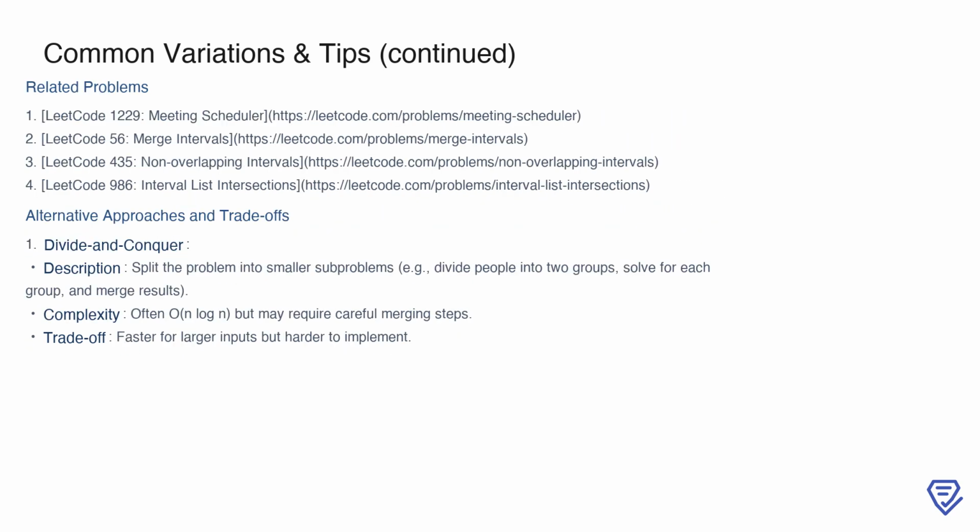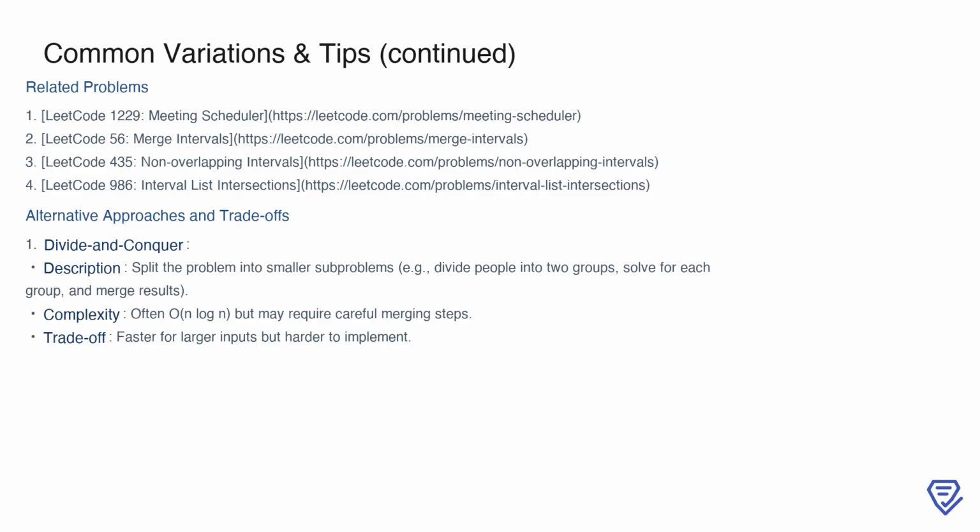This problem shares similarities with several other challenges on LeetCode. For example, problems like meeting scheduler, merge intervals, non-overlapping intervals, and interval list intersections all involve reasoning about intervals or avoiding overlaps. Studying these problems can give you valuable insights and techniques that apply here as well. Now, let's talk about alternative approaches and their trade-offs.